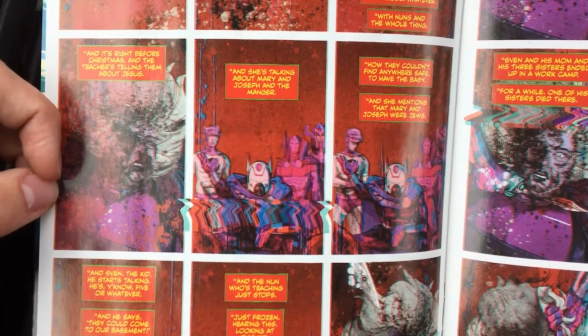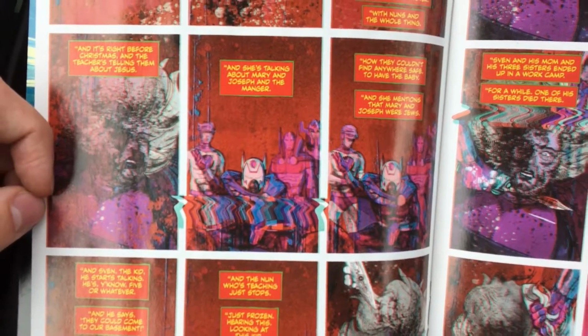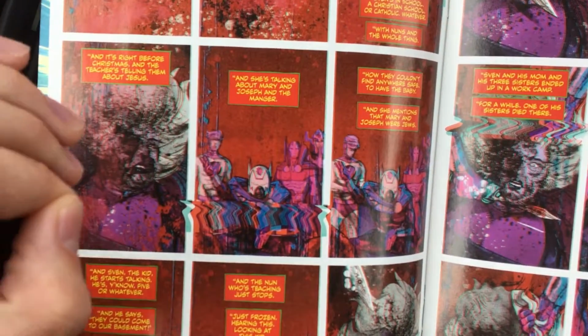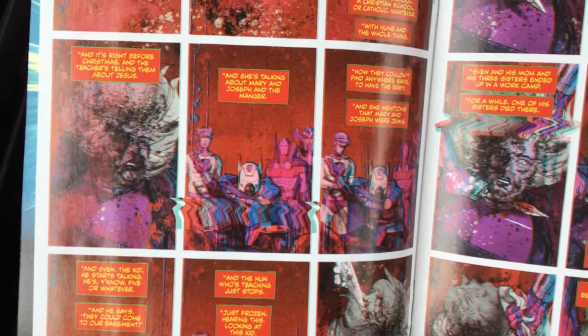Sven doesn't die in a gas chamber. He survives the gas chamber and dies under a pile of bodies, and it's really a gut punch. And then what you find out, kind of in a sick, twisted way, is this is the story that Granny Goodness would tell Scott Free on Christmas, and then she'd say Merry Christmas. So in terms of the narrative of Scott Free, it's getting this idea of trauma that man, I wasn't even a New Gods guy, and now I'm gonna have to go read all the New Gods stuff because that really hit me.